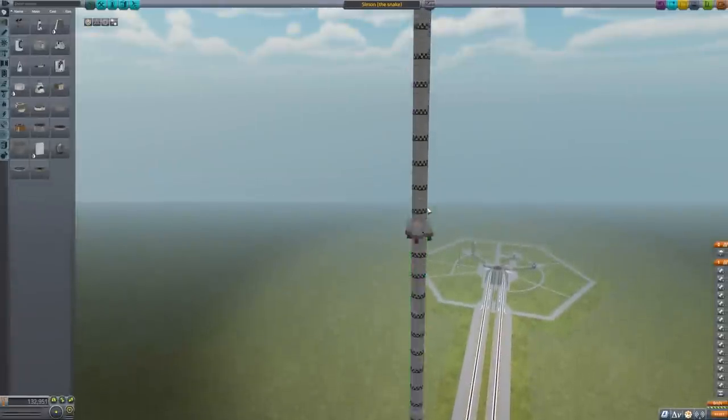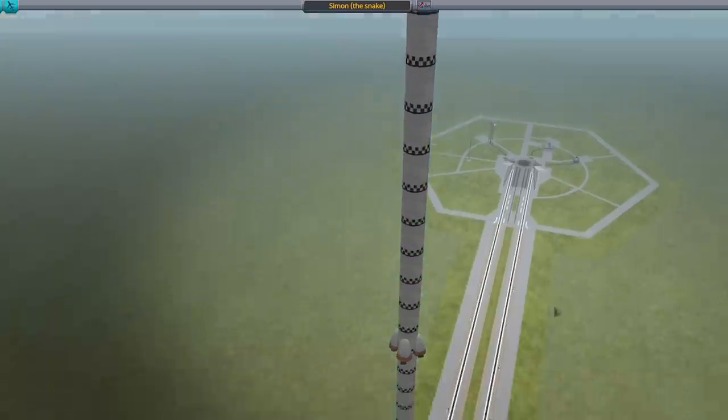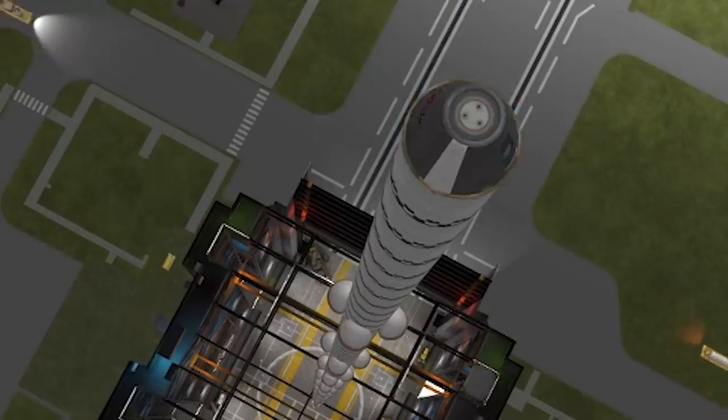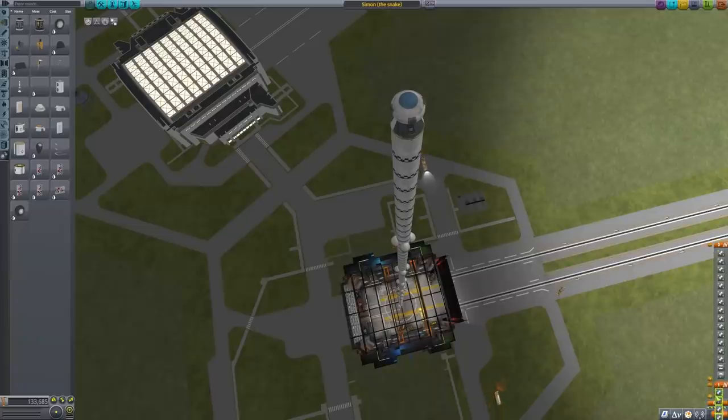The trouble is I can't get to the top of the rocket very easily. That's as high as I can scroll, but I think I can. Yeah, I can do that. All right, so that parachute, waste of space. I'm pretty sure that's a good one. Yeah, that will save us. Right, let's start this staging.